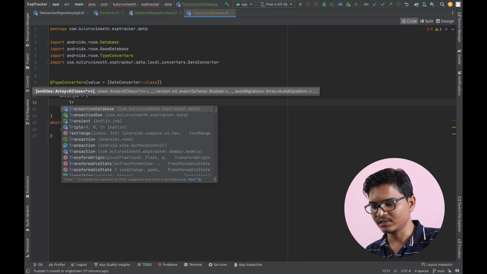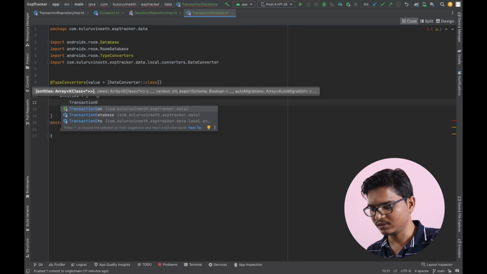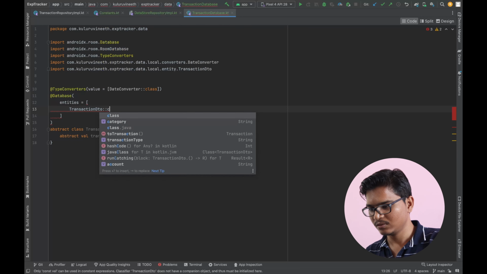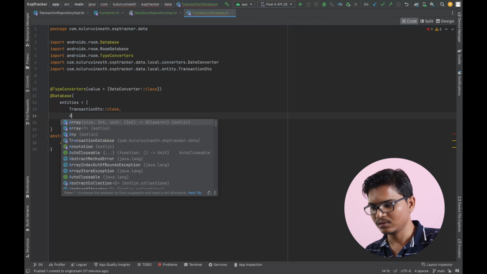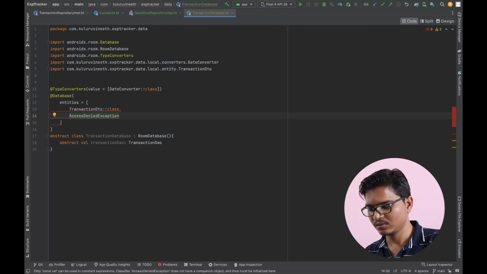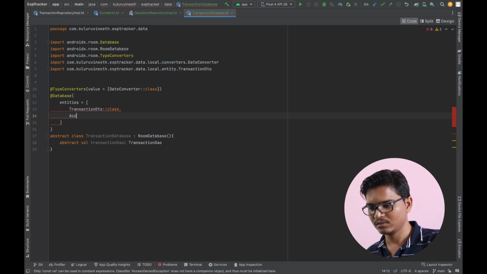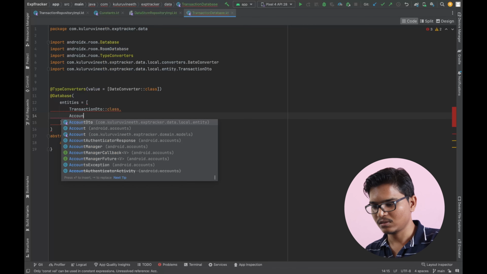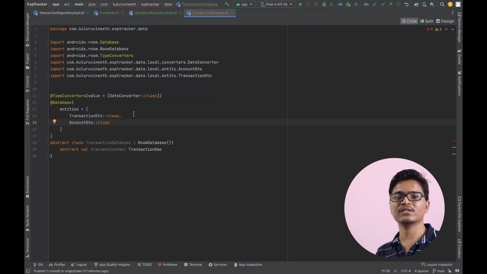First is the transaction DTO, and another one is the account DTO. So this will know that these are the entities that are associated with this database.